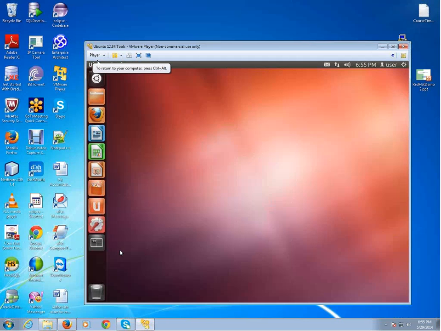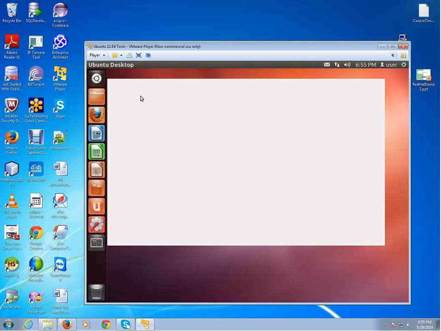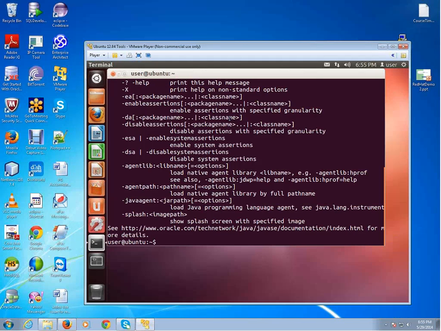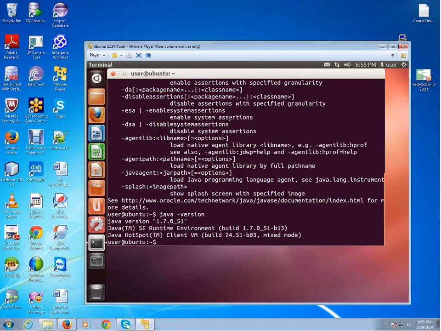Where is the console? Go to dashboard. Control Alt T key you can press. Okay. Yeah, terminal. So it will not have Java. Just write java minus version. Yeah, it's running. You see that?